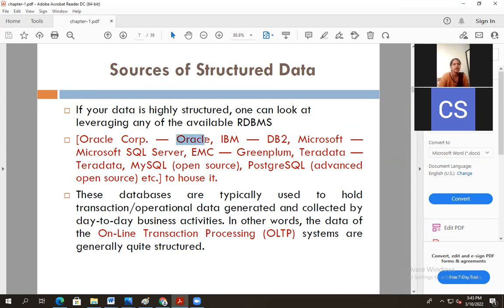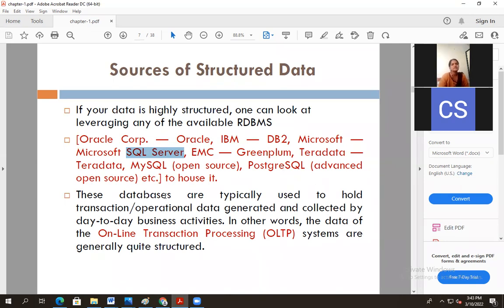Oracle Corporation has Oracle, IBM introduced DB2, Microsoft has SQL Server, EMC has Greenplum, and Teradata has software also named Teradata. MySQL, you are all familiar with MySQL, SQL Server and Oracle. Then PostgreSQL, which is also an advanced open source database.